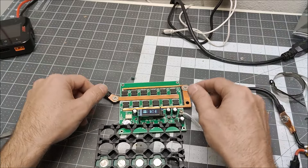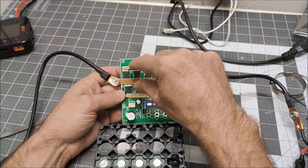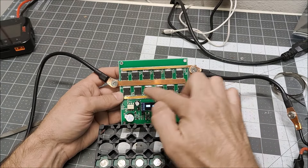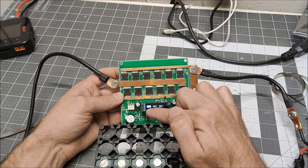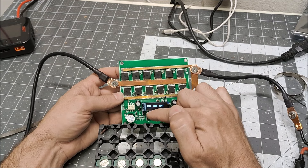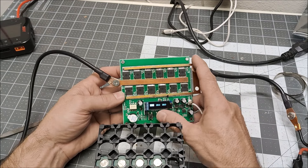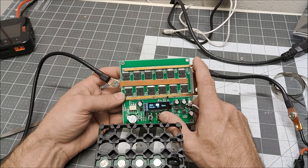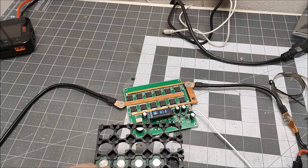Through trial and error I have figured out how the controls work. When you go into the menu and it says Segment 1, Segment 2, Segment 3, it's talking about separate groups of MOSFETs — Segment 1 is this group, Segment 2 is this group, and Segment 3 is this group. So what you can actually do is time the MOSFETs separately. When I was setting Segment 1 to 30 with a long delay and the others at 10 with a short delay, Segment 1 wasn't even firing — I was basically just getting Segments 2 and 3 because they had a shorter delay. Now I have all three set to a power of 20 and a delay of 30, all the same.